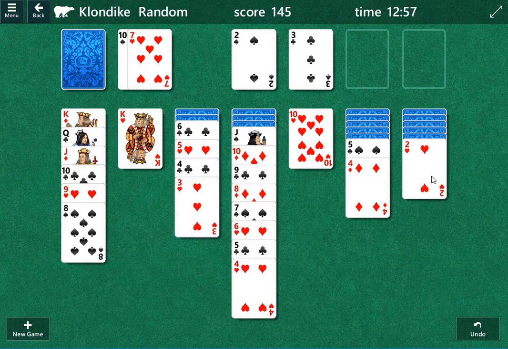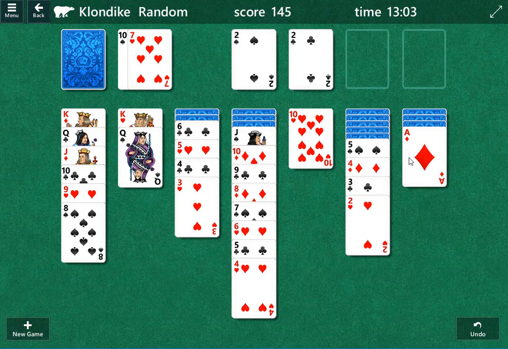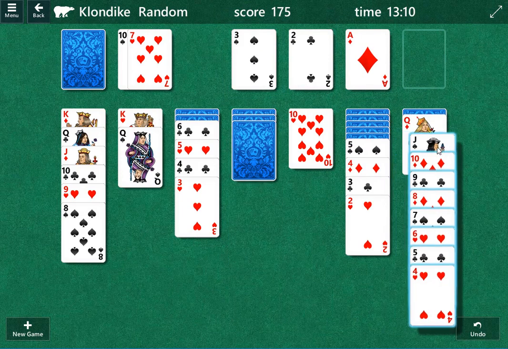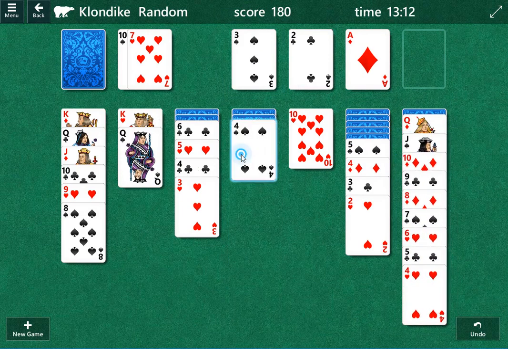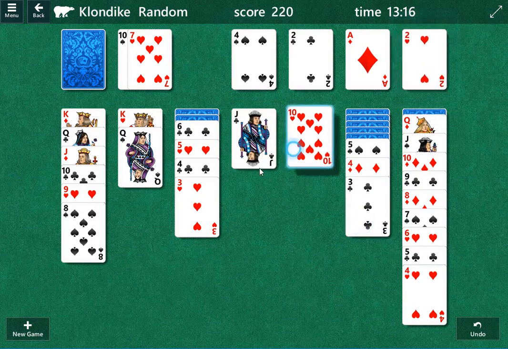We play the jack. And there's another. This can go down. 2 hearts there. We play the other queen. There's the ace of diamonds. That's good, I think. Because now we can play that 2 of diamonds that we're talking about. We can also play this. The question is, can we open up another column? I think the answer is yes. Yes, it is. Okay, I think we got this.